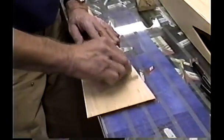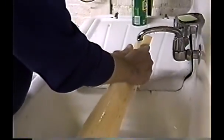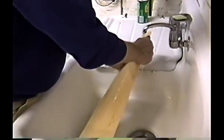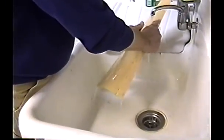Okay, you got that ready to soak? Yeah. And we're just going to use hot water. If the wood is less than real good, it's a good idea to use a little ammonia. Ammonia is good, hot water, and he's trying to kind of pre-form it in place.